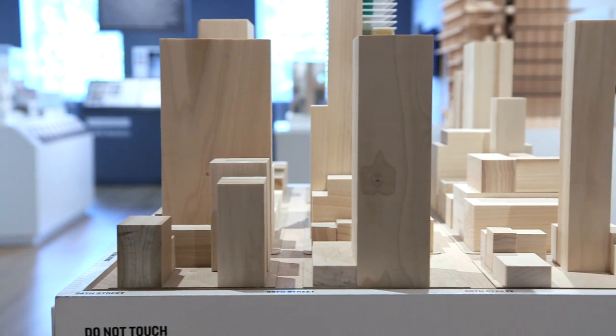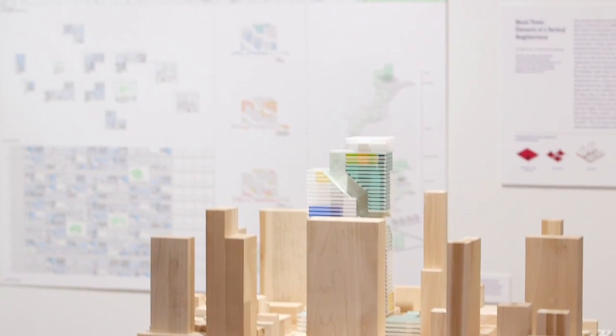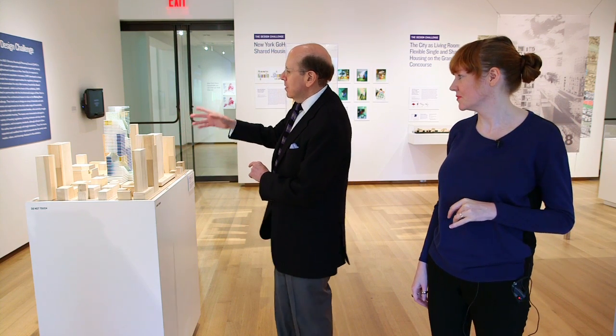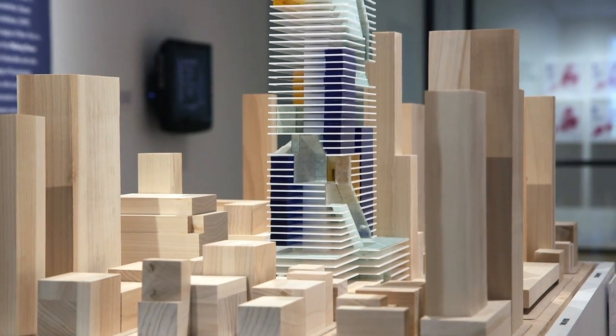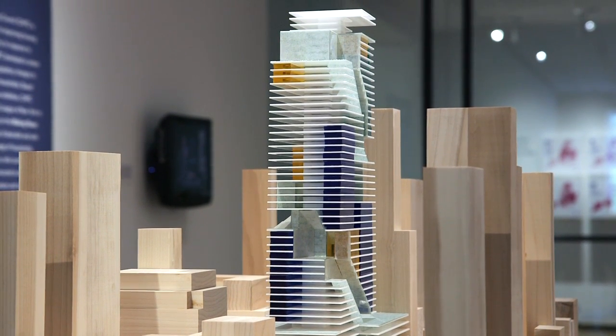And these are the models here. This is how the building actually relates in the streetscape, and then this is a more detailed external look at the building. And then we have a whole array of different site plans that look at the interior of how the commercial building can be turned into these different floors of residential. This is the office tower. It's a large black glass block that's in Midtown Manhattan. And what they've done with the design is they've carved into the block of the building various landscaped atrium spaces that could be used by the public who's living in the building.